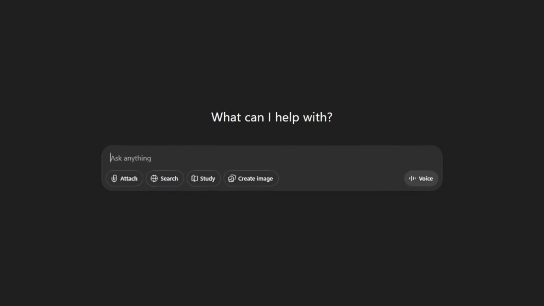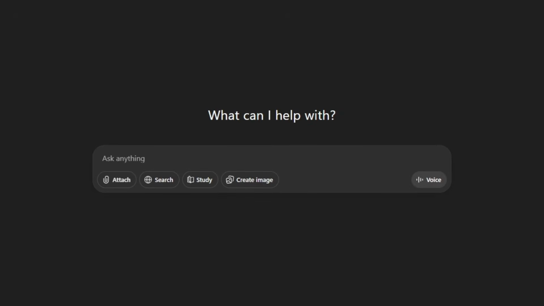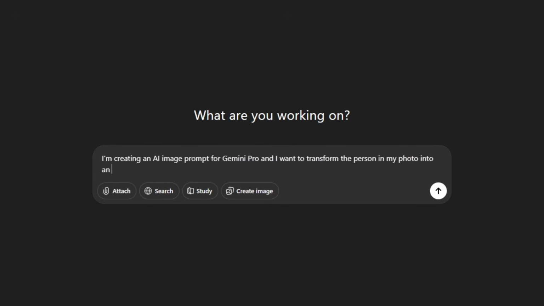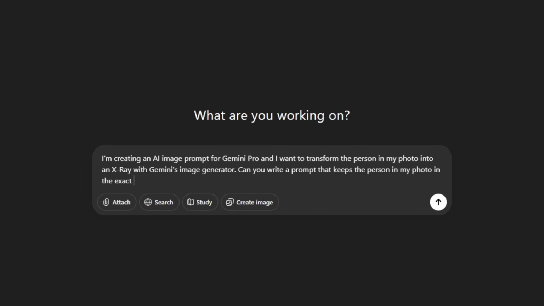If you have difficulty writing your own filters, ChatGPT can easily write one for you that works well for our AI models. Just write, I'm creating an AI prompt for Gemini Pro, and I want to transform the person in my photo into whatever style you want. The key component for today's AI filter is that we want this filter to have a pose lock to keep the guest in the image in the exact pixel for pixel orientation that they are in the original photo.